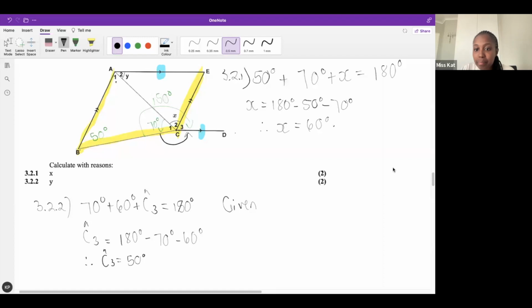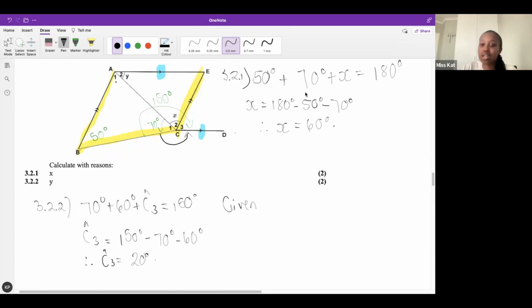Ma'am, I wanted to check, isn't C1, 2, and 3 150 degrees? Oh, it's 150, not 180. Thank you very much. Because, ma'am, I found something off when you were doing this. It's 150 because it's not a straight line. 150. That's why I said given. Now I see. So then how much is it? 150 minus 130. 20 degrees. Thank you very much.